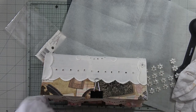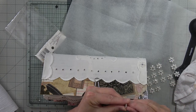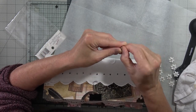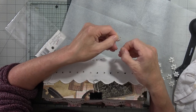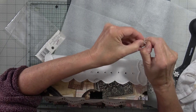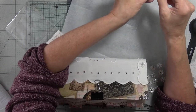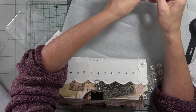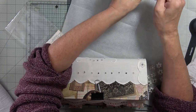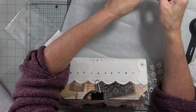Don't want to rub on it too much because it's that linen-y stuff and it will just get dirty anyway. So I'm going to peel this off. And it's just a little sticky foam backing on it. I think that will be better. Let's throw the extra pieces back there so I can pick them up later with a towel. And that way they're not going to end up on the book somewhere where I can't get them off. Okay.